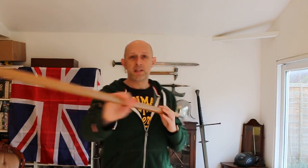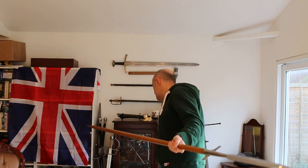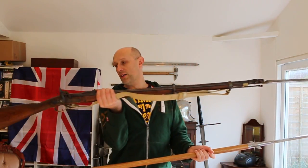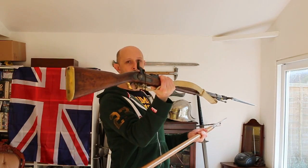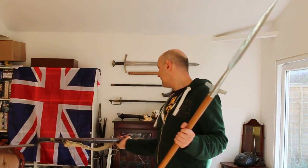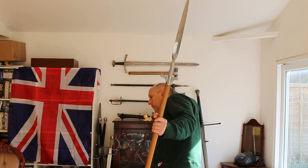The butts with spears. People said about the use of the butt with a spear in comparison to the musket, and said, wouldn't the musket's butt be more effective than the spear's butt? And I would say, I don't know if it's more effective. It's different, okay? Clearly the butt of a spear is lighter, okay? Now some people go, okay, well, the musket's butt or a rifle's butt is very heavy, so therefore it's more effective. It doesn't always work like that.